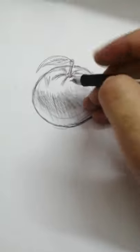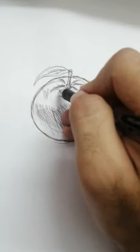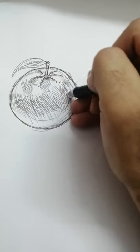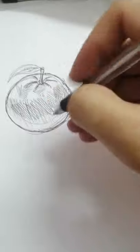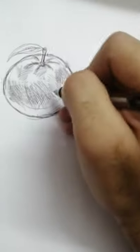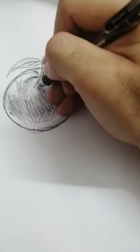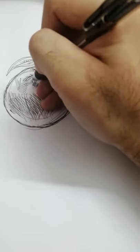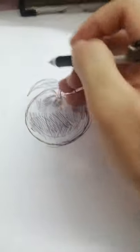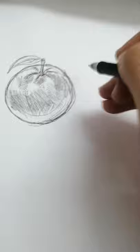We have to add just some details so that it can look kind of a full picture. All right, now do this. Do that, and this, and that. And this and that. Looks like an orange, but I have to add some more details, right? Yeah.